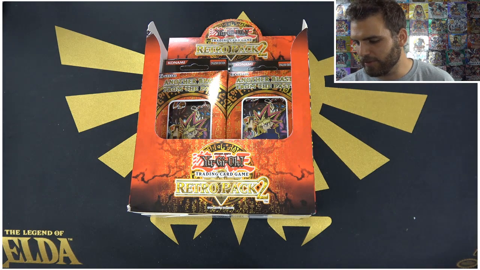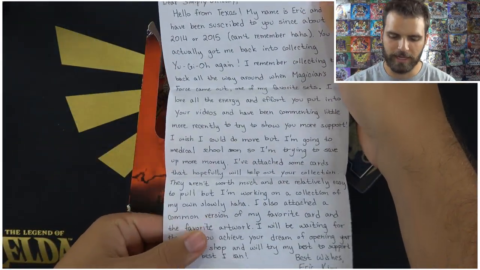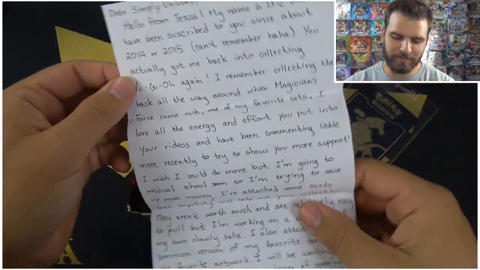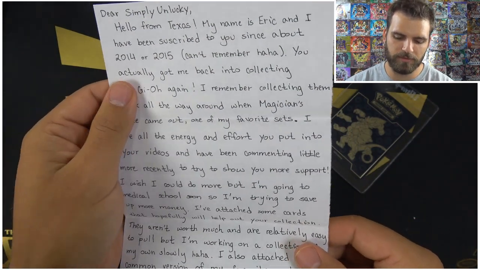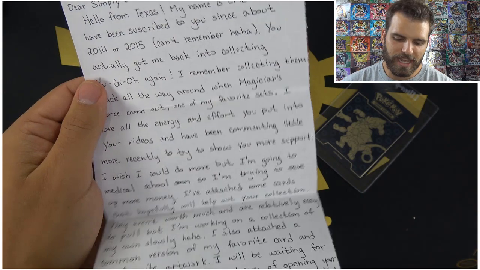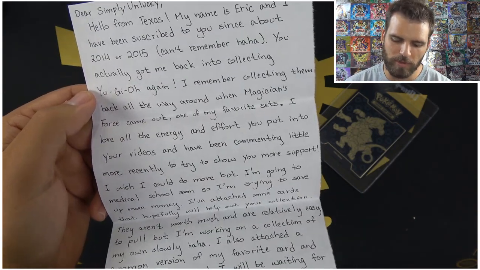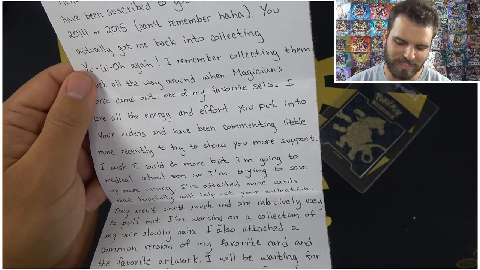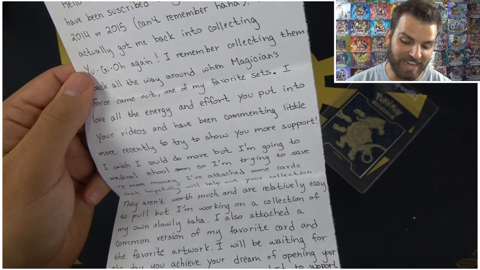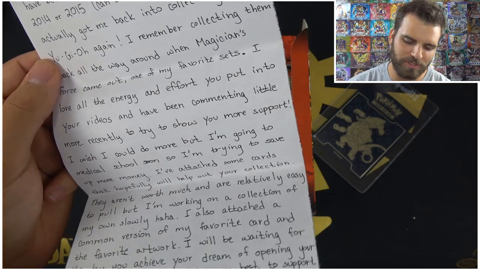Okay, next we have some intriguing cards here. Wow, look at that writing. Jeez. Dear Simply Unlucky from Texas. Hello from Texas. My name is Eric, and I've been subscribed to you since about 2014 or 15. You actually got me back into collecting Yu-Gi-Oh! again. I remember collecting them back all the way around when Magician's Force came out. Woo! One of my favorite sets, and I love all the energy and effort you put into your videos, and I have been commenting a little more recently to try and show more support.